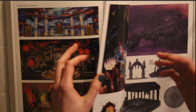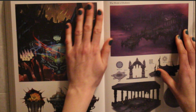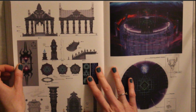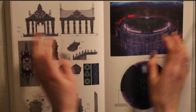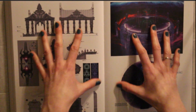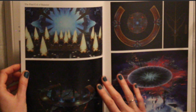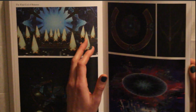It's not like Fortnite or Minecraft. It is not like either of those, of which I do not play, and I never will, because I need more from my gameplay. I need worlds, I need story, and I need characters. And 14 is one of the most incredible of all of those things. I absolutely adore it. And this book has been absolutely stunning. It has had everything that I have wanted and more.